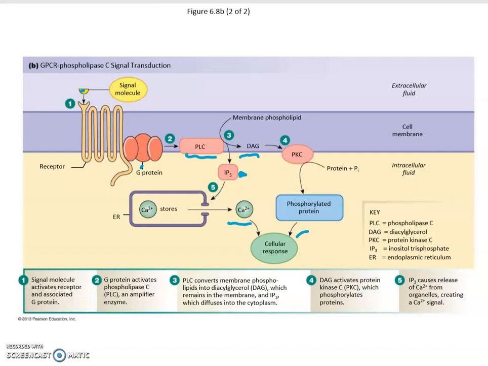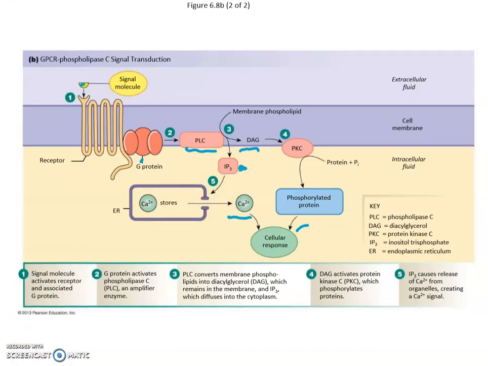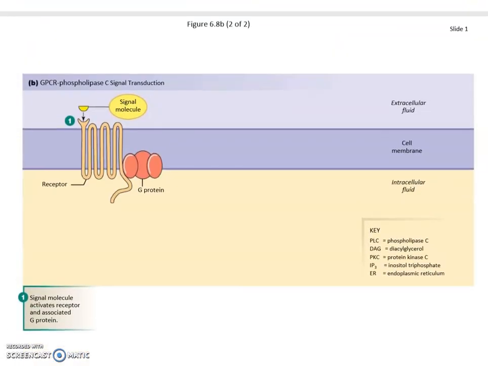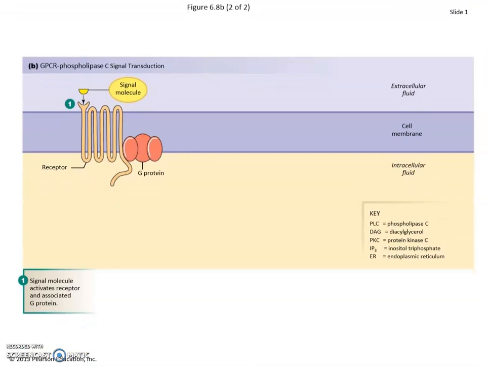So this is a very popular system in cells that they use a lot of times, and it's a very powerful system. And because it is so awesome and so powerful, we're going to break it down in pieces and take a look step by step again. So here, starting point, our signaling molecule is binding to the G protein coupled receptor.